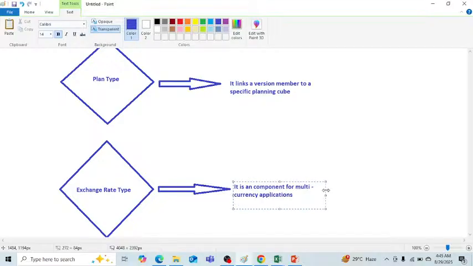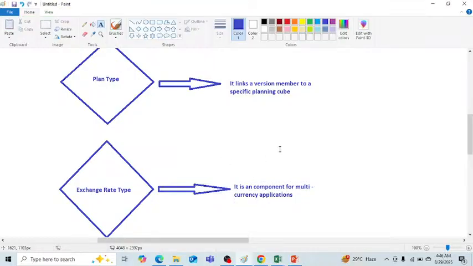So we have different types of exchange rate type that will be used for multi-currency applications, as well as the different planning applications, and this planning would contain different components like average, end of period, as well as historicals. We are also bound to discuss what the options are under the versions dimension. So these are the average as well as end of period.